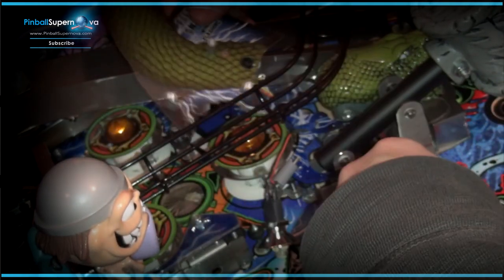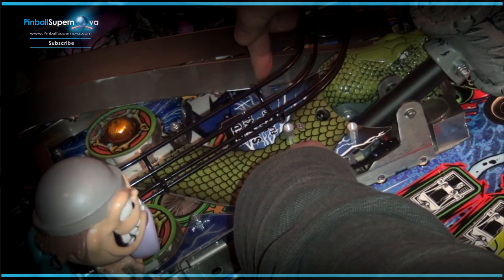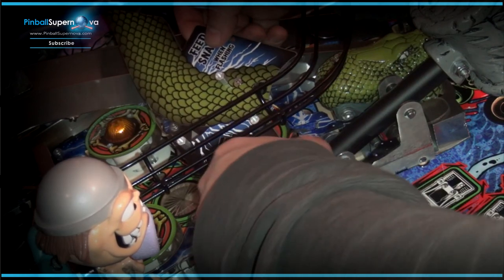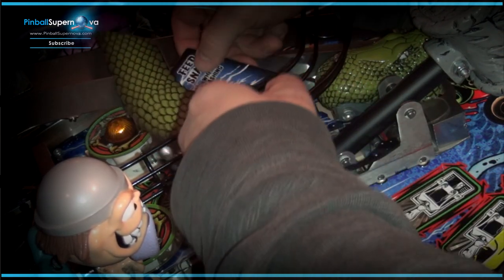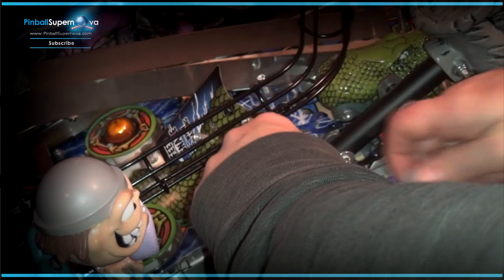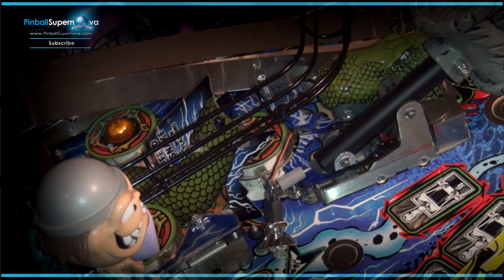And then what we're going to do now is put this in place. There's a screw that goes in here where my pointer is. There's like a post. And then there's also the light for Sparky that screws into the other side of this. And there's a spacer that goes onto that screw. So before you take everything apart, I tell everybody this over and over: make sure you take pictures, because you might get stuck and not know where it goes. So make sure you take some pictures.